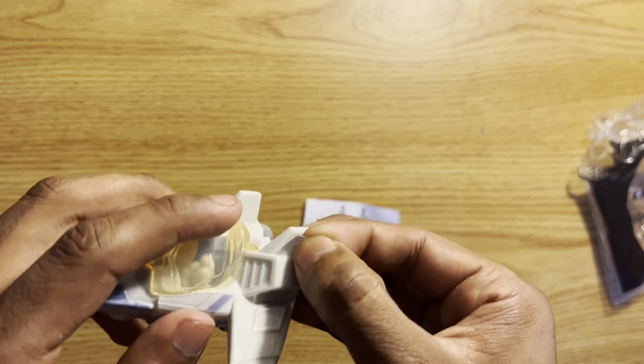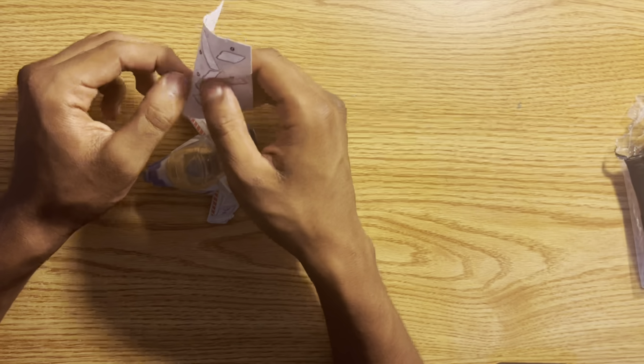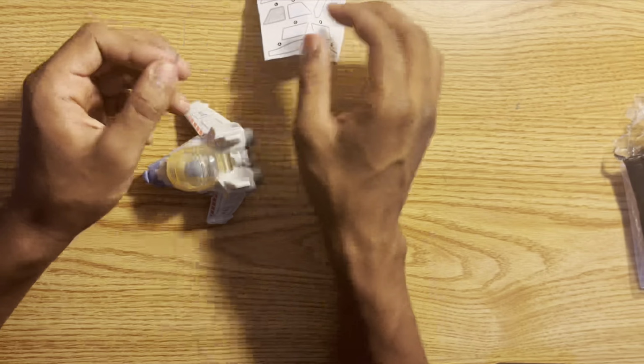Yeah, that fits. Okay, so this might be wrong, but if your McDonald's toy doesn't look a little off, is it really a McDonald's toy with stickers? So it should be right here, I think. Does that look right to y'all? I'm just gonna say it does, so I don't have to do any more work. L right here. And now we just put this right there. Boom. But I don't know where H goes.